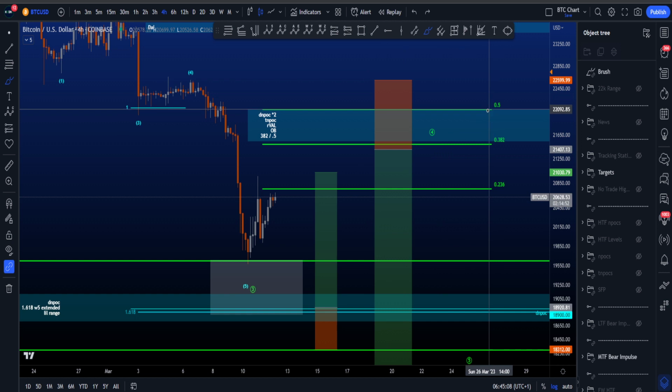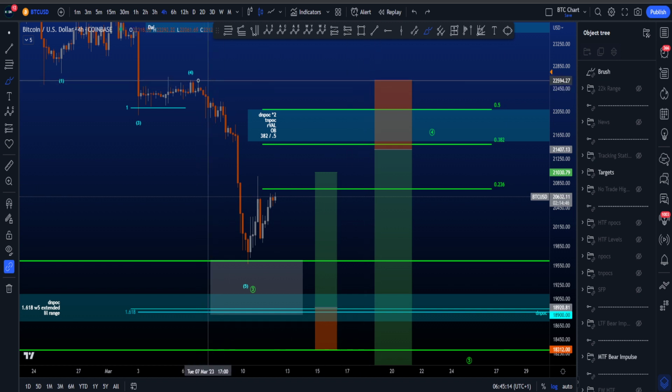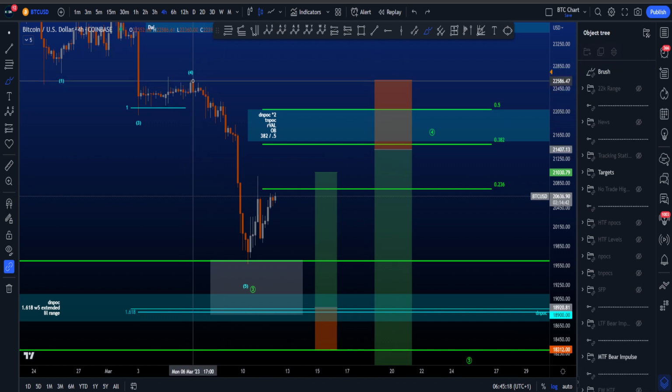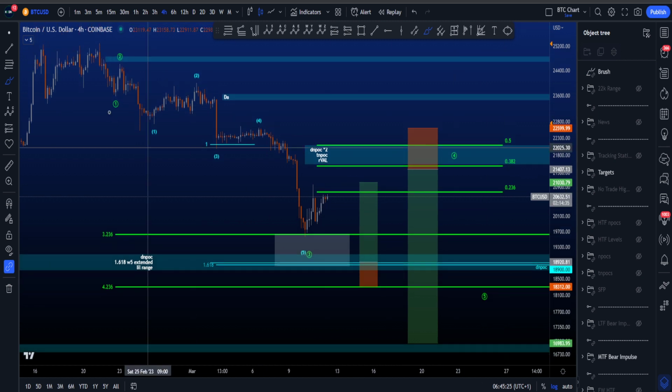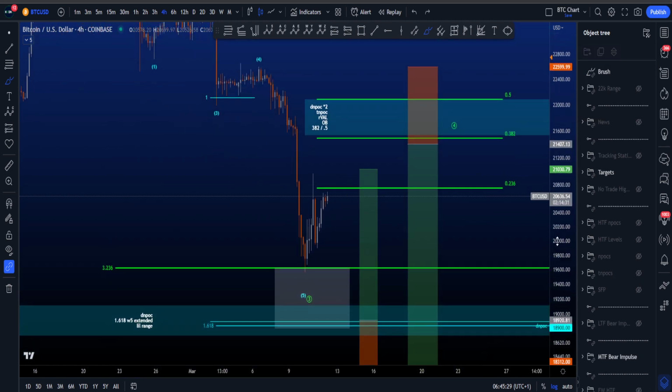Now officially wave 4 is not allowed to close any bigger candles, higher time frame candles above the 0.5 fib, but at the moment I just put the stop loss above this wave 4 over here because it kind of breaks a little bit of market structure as well if we go above here once more. And then it might even be a 1 to 3 for more downside in that scenario.